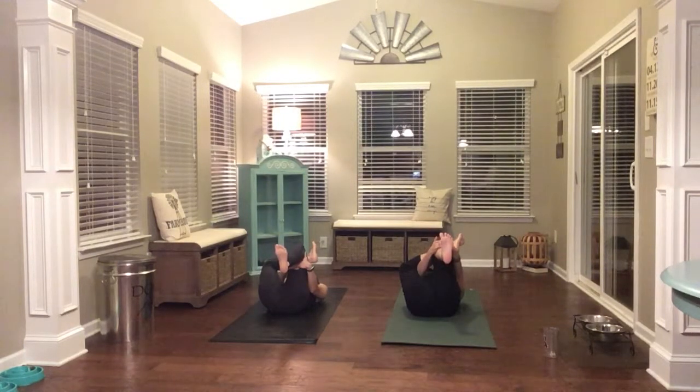Ooh, feel that release in your right hip. See how much you can relax your body, your mind. Again, keeping your focus on your breath, letting everything else be somewhere else in the universe until you're ready to come back to all those thoughts. Maybe they'll be gone. Change sides.